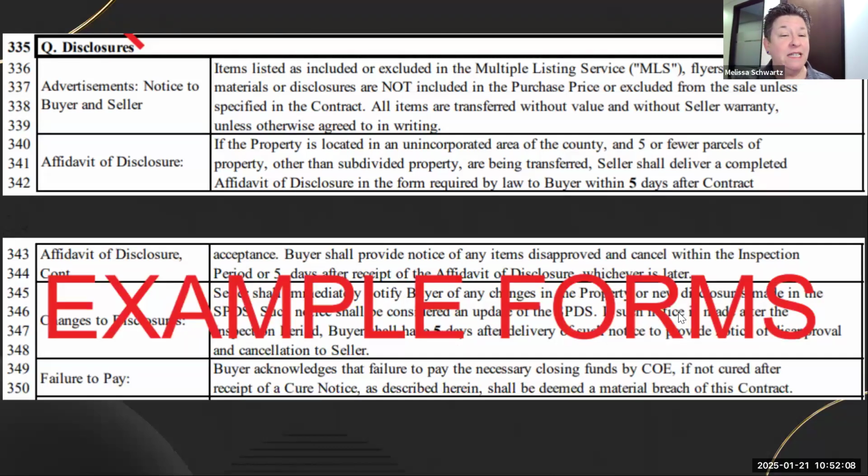So it clearly states in this top section, if you do not write it in the contract, then it's not included or it's not excluded. So buyers, sellers, please look very carefully. If there is something that your seller has said that they do not want included, it's got to be in the contract. This is very clear. If it's not detailed, which is the same thing in our AAR one, but I don't think it is as forceful as this. If it's not detailed, sorry, too bad.